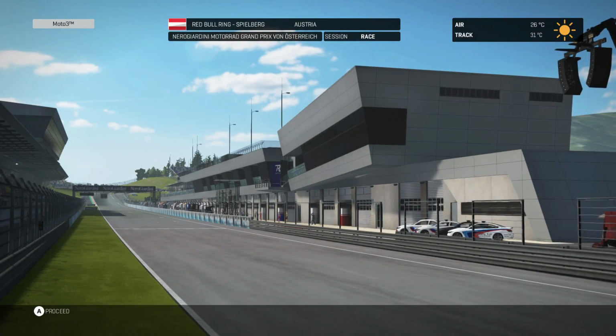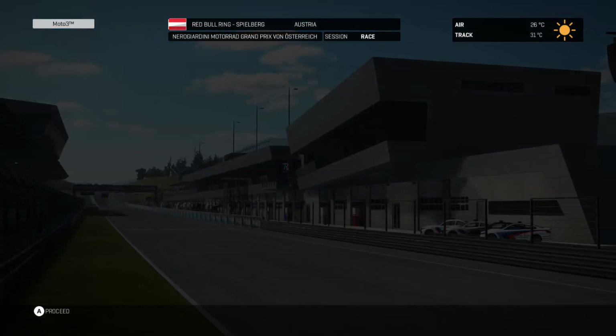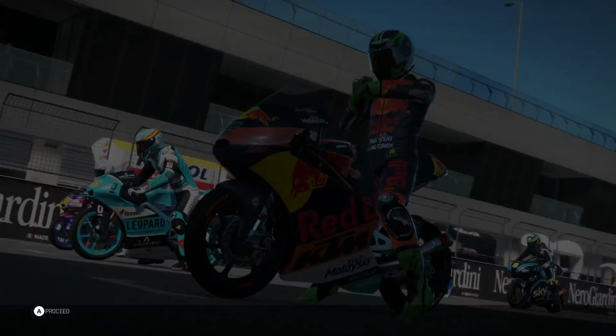Of course, it is famous for getting a bit of rain and always having some changing weather conditions, but it looks like it's going to be a nice dry race for today's Austrian Grand Prix. The riders are all on the grid now, ready for the Austrian Grand Prix. In just a few moments, the lights will go out and they'll be away at this historic Red Bull Ring.